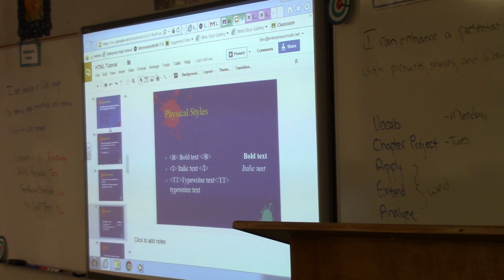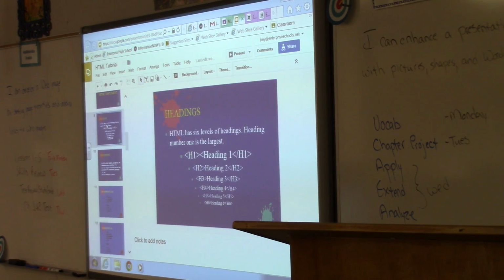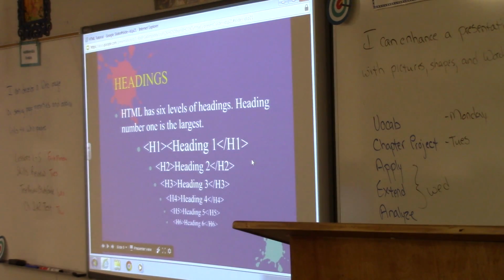In HTML, you also have different headings. This is how we know if something is supposed to be big letters and bold: heading 1, heading 2, down to heading 6, which is the smallest. So those would be like subtitles on something. You might have different levels of something to recognize.